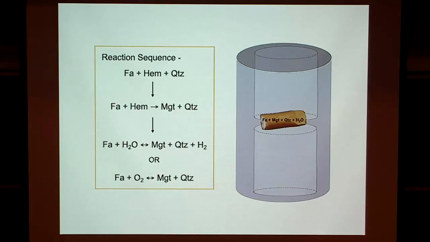The QFM buffer, okay? So redox is very important, right? We don't want the redox during our experiment to change. We don't want things moving around. We did the experiments at 800 degrees C. Because we're at a constant temperature, we are fixed at an fO2 buffer, okay? So the only thing that's governing this fractionation is the difference in the structure between the fayalite and the magnetite.